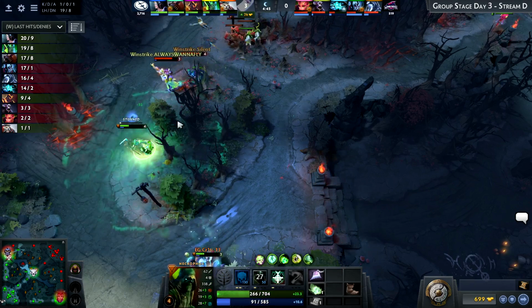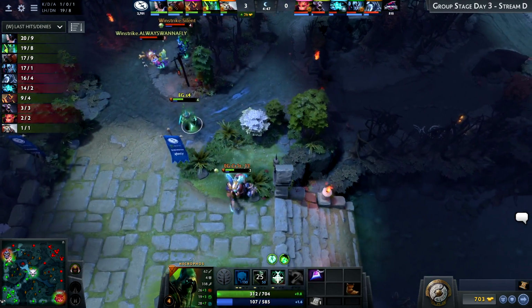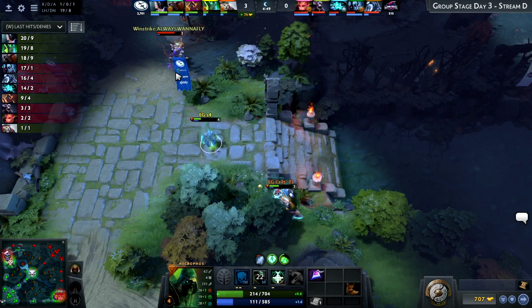Now the Cask will fly out. He has to go into the Ghost Route. There's just no other choice. He's fine. It's level 1 Frost Arrows.